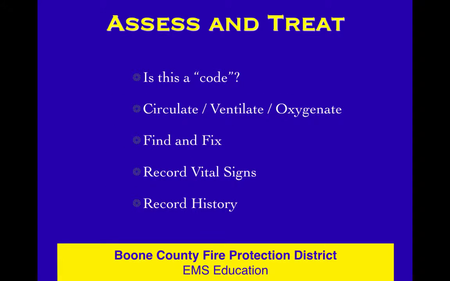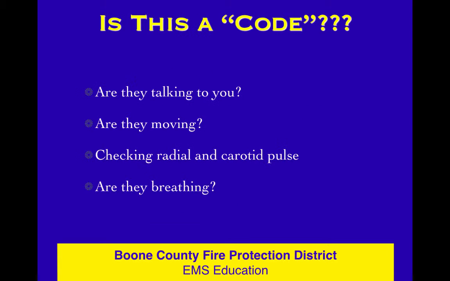So here's the tool again. We ask you to write this on your arm and not wash it off, and so these are the 5 steps. Is this a code? And for this lesson, we're not even going to get past that. In future lessons, we'll talk about circulate, ventilate, oxygenate. We'll talk about a rapid exam where you find and fix things. We'll talk about how to record vital signs and record some history. But right now we're going to talk about, is this a code?